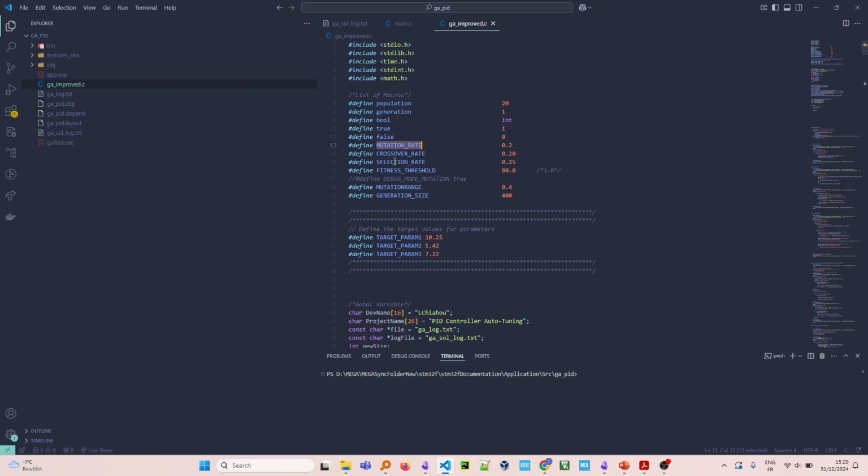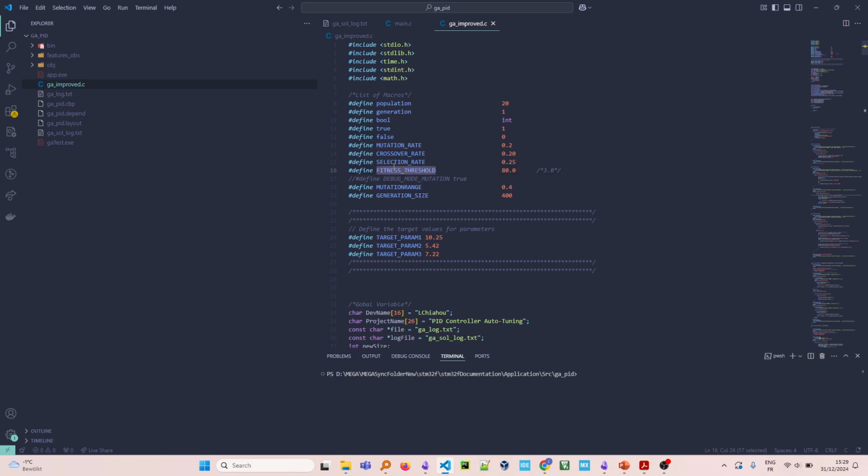It's the rate of mutation, because we will not perform the mutation, the crossover, and the selection at every step. So there is some rate, and we check if it is fulfilled or not. Then we can apply the mutation, for example.